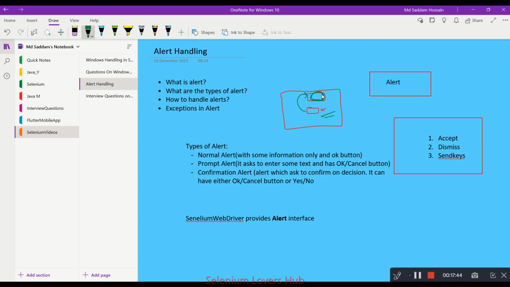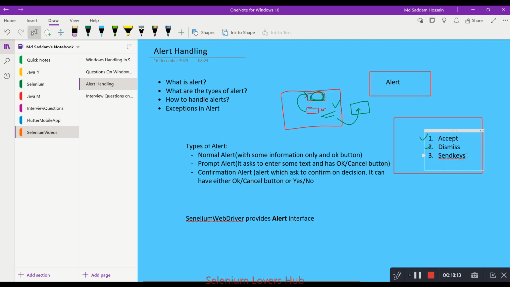So unless you switch to this particular alert, you won't be able to handle it. So remember guys, we have to switch, right? This is not a part of the HTML body. This alert is another instance, so I have to switch from my window to the alert. After that only will you be able to take any actions.